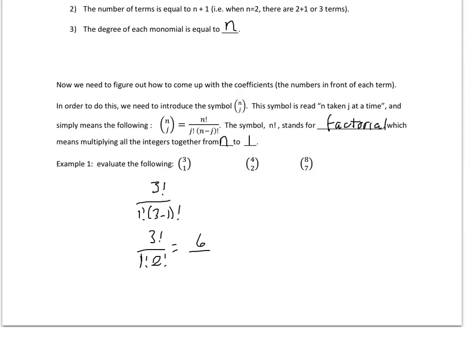We're not getting crazy here, Larissa. Okay, so 1 factorial is 1. What's 2 factorial? 2. So 6 over 2 is 3. And you're going to find that's true: if I have some number n here and 1 is my second one, that always equals n. All right, so now let's do 4 choose 2. So now we have 4 factorial over 2 factorial times 4 minus 2, or 2 factorial. So what is 4 factorial?